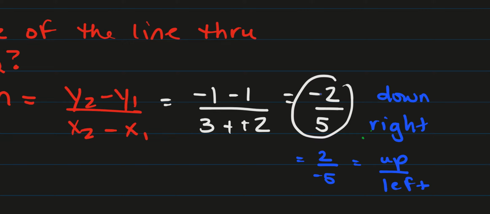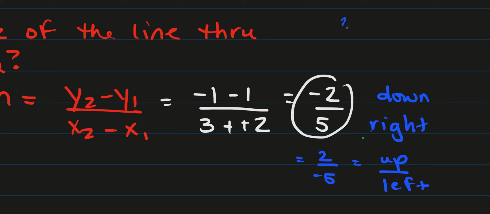A negative number, you can move this negative if it's in a fraction to the top or the bottom. And what that does is it's going to switch the direction you're going to go. So this numerator was always up. So now you're going to think of the numerator being up or down. And if it's negative, it's down. And if it's positive, it's up. The number on the bottom is going to be how you go to the left and to the right. If it's a positive number, you go to the right. And if it's a negative number on the bottom, you go to the left.